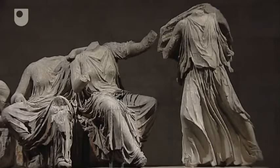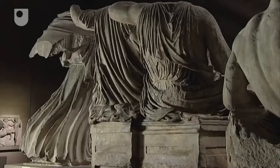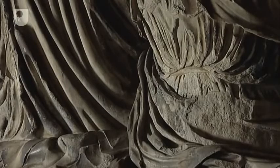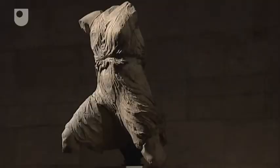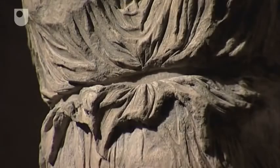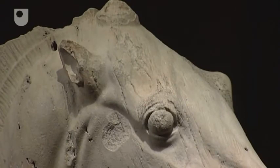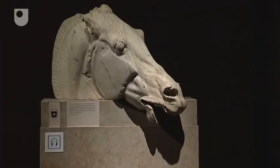The carving of the pediment figures is of very high quality, with even the back of some of the statues finished, despite the fact they would not have been visible. It is also impressive how the drapery appears to be pressed against the body of the goddess Iris as she flies through the air, and how the exhaustion is shown in the face of the horse of the moon as he comes to the end of his nighttime journey across the sky.